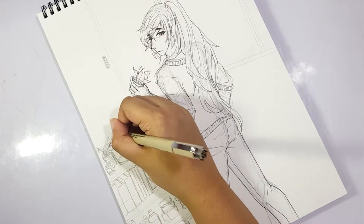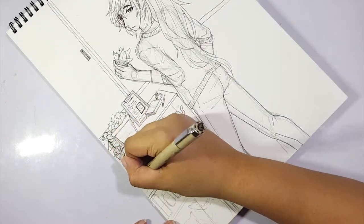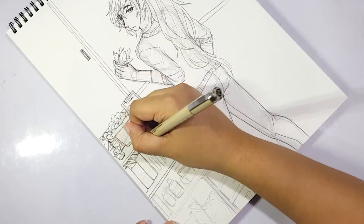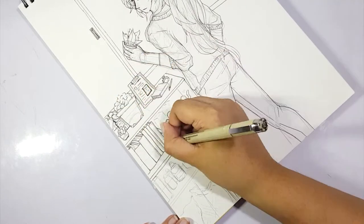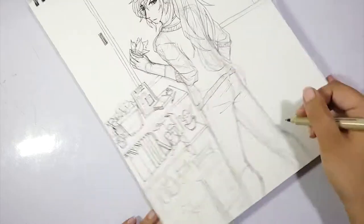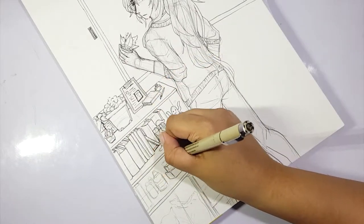For this piece, it was a mix of both the concept and what I wanted to do. This character in particular that I'm drawing, he likes houseplants, he takes care of houseplants. So I wanted to draw him in a sort of greenhouse, slash a room full of plants, or maybe he would see trees and plants in the window type of thing.